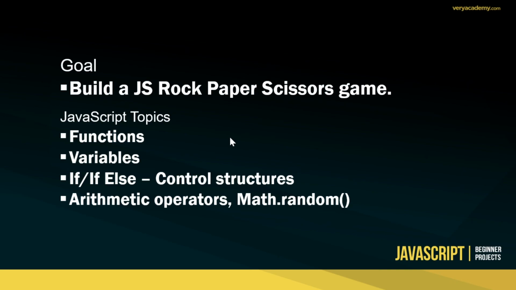So also we used the if else statement control structures. Now this is maybe not the most efficient way of completing this task. And it'd be interesting to see as your JavaScript develops, whether you can improve upon that. And then we had a look at some arithmetic operations, the Math.random and the Math.floor, for example. So by all means, have a look at those functions in a little bit more detail. So hopefully you followed the code, you understand how this works, and maybe now you can add to it to improve the game.